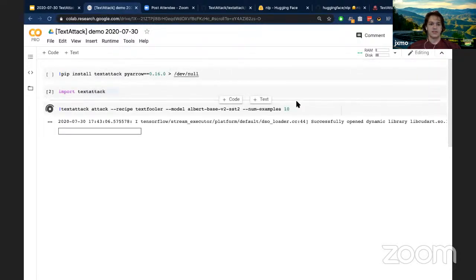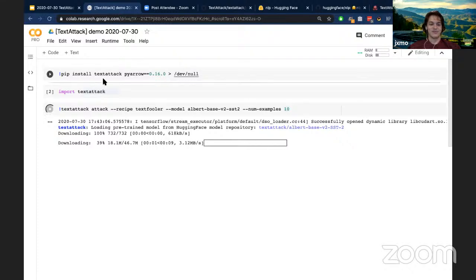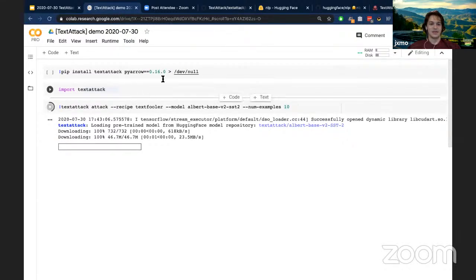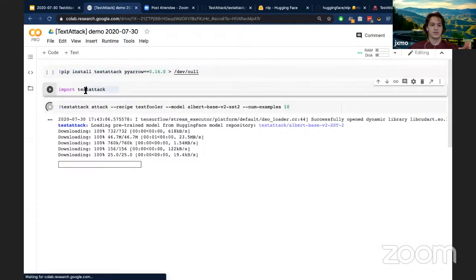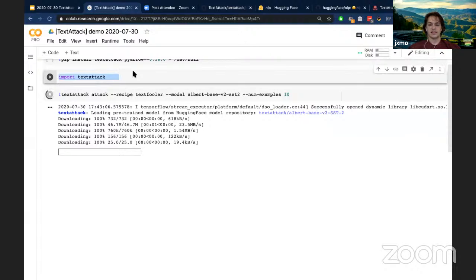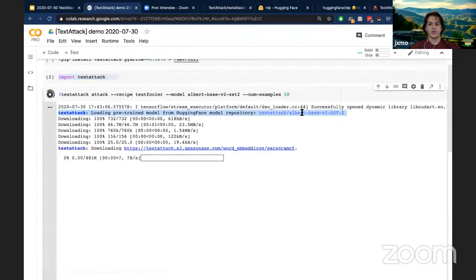Just to be clear, I started this Colab notebook literally right before my presentation, like 12:59. I ran the installation. I specified this dependency because Colab has its own version of this Pyro thing, and sometimes it's very persnickety, so I didn't want to worry about that. But basically, I just did pip install TextAttack, and ran the import to make sure it works. And now I'm running TextAttack attack. It needs to download the model, and I'd imagine it needs to download the embeddings. Yeah, it's downloading the embeddings now, the word embeddings that are going to be used for the word swap.